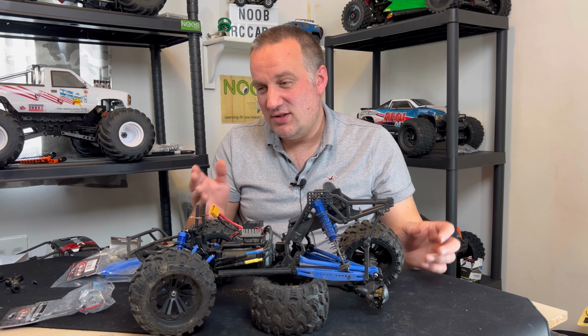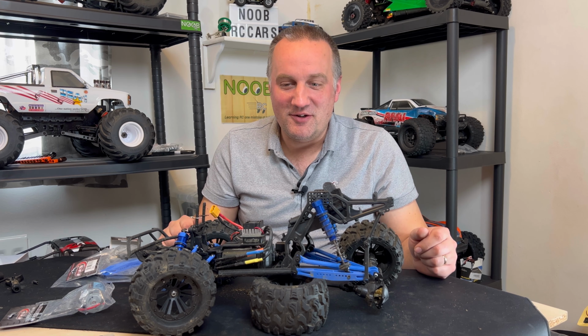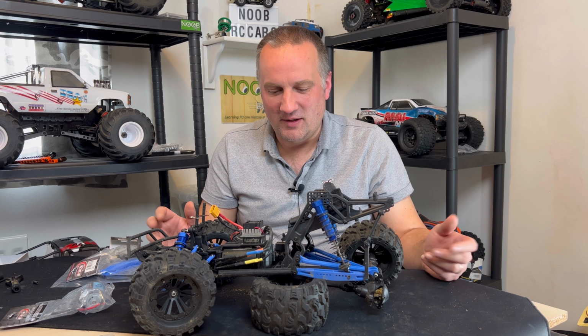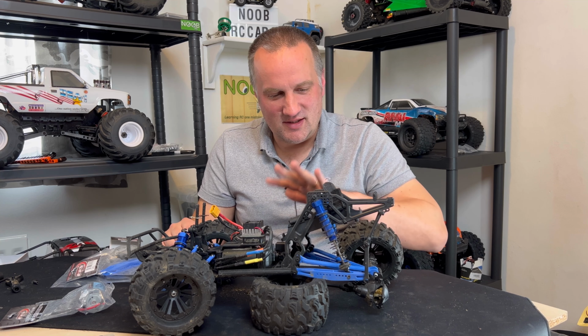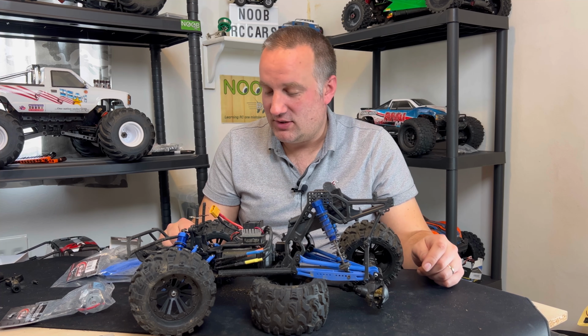This whole big crash, and as I say, if you didn't buy the body, it'd be £18. £18 to get your model moving again and working properly. I think it's not too bad, guys. As a starter car, that's the kind of thing you can expect if you have a big crash.